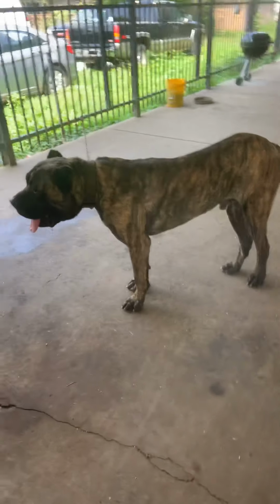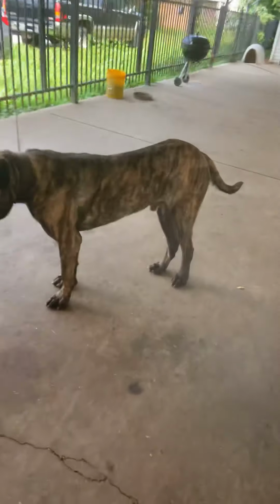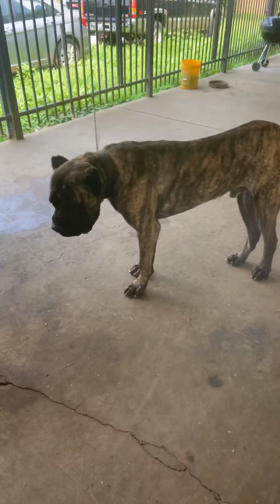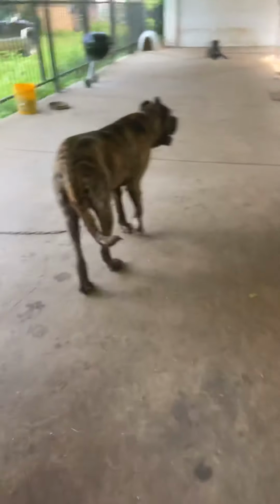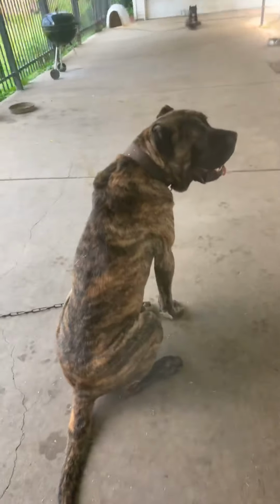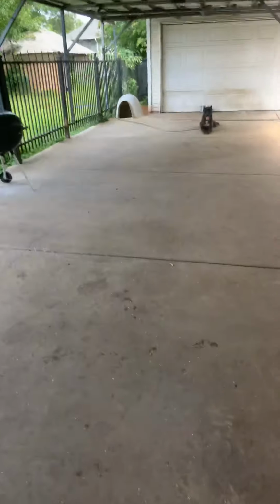But a dog like this, or like them, I guarantee you not gonna have no problems with no burglars, with nobody that you don't really want on your property. That size alone is gonna scare them. And like I said, it actually works. I do got videos of Thanos over here working. I got a video of Zara, I think, but I got a lot of other videos that I put out.